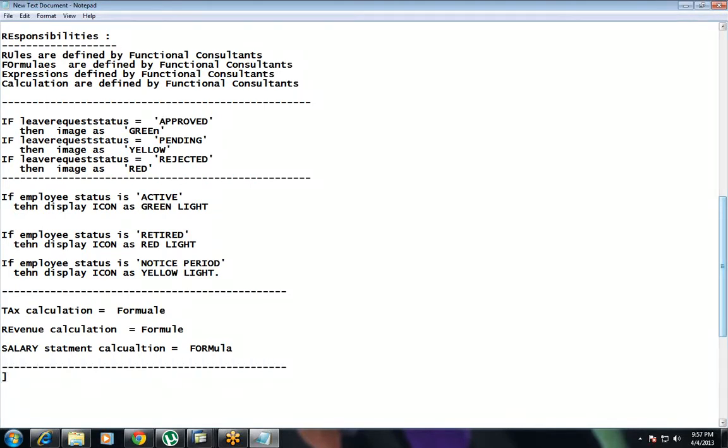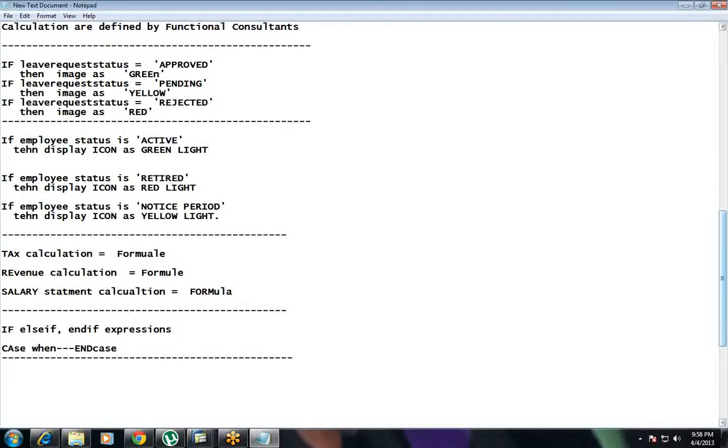They can also use if, else if, end if expressions while defining the rules. They can also use case, when, and end case statements.